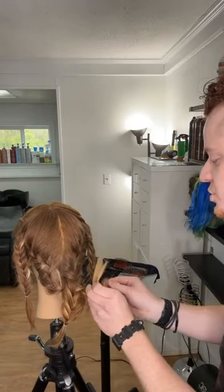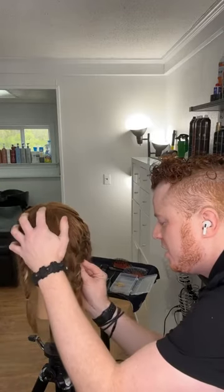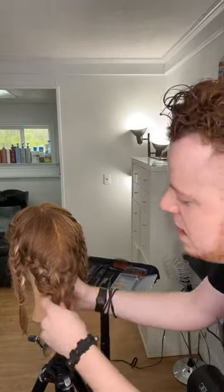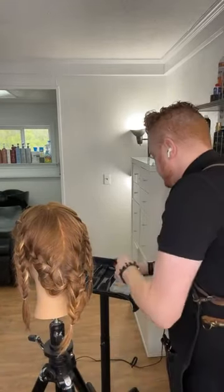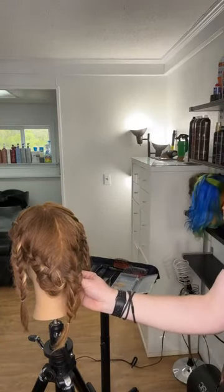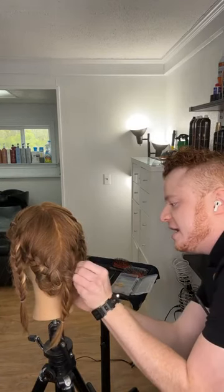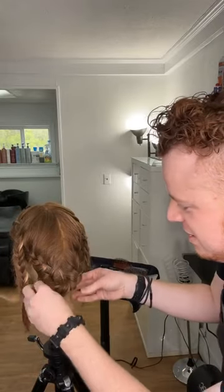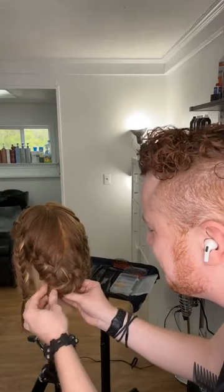What that is going to do is ensure once I put this up that it stays put and doesn't jiggle around on me. And you can obviously go back later and pin more if you need to, but it creates, like I said, where you have those ends. That's the reason why I left those ends out. It creates a nice solid base for your client when they are dancing, doing whatever. I always make them do a little dance for me in salon so I can see. I'm like, shake your head, do a little jig for me.